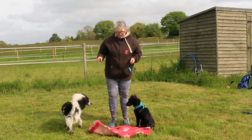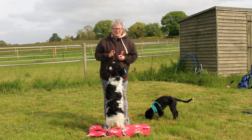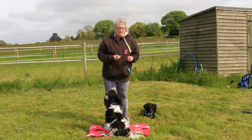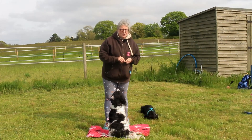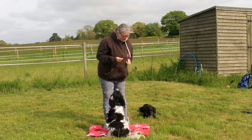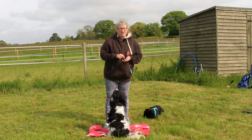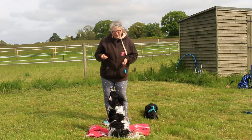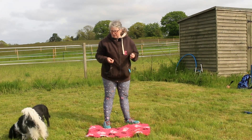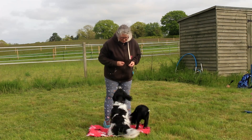So we've got the stationary position, but we want to teach them that we don't want them to choose when to leave — because that's the problem people have with a lot of waits. The dog chooses when to leave the position and then doesn't know when it should leave. The next element of wait is the understanding that you hold it until you are told to move. So what we do is, once they've got lots of value for the mat, we release them by throwing food off and saying a release word — 'break,' 'leave,' whatever you choose. Then when they come back to the mat, I reward the mat highly.